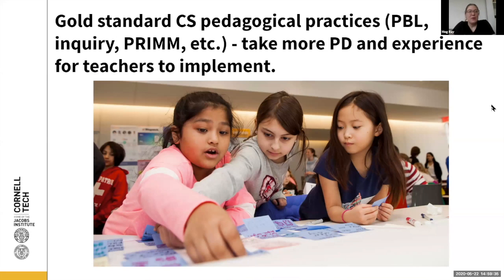Once they gain experience and, again, agency, we cut back on that because we want to see more project-based learning. We want to see inquiry-based activities. We want to see them using some of the research-based pedagogy like PRIM. Now this takes more time for teachers to develop. That's why they started out half the year on code.org, right? And now they do it about a month to a month and a half. And it will probably stay because, like I said, it's that direct instruction piece. And then they build off of it and create these rich learning experiences through projects.